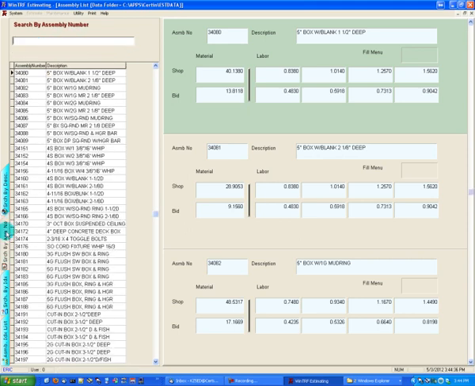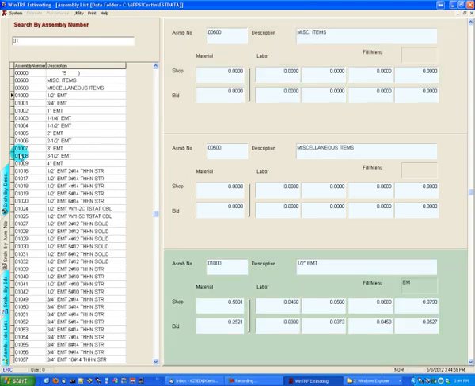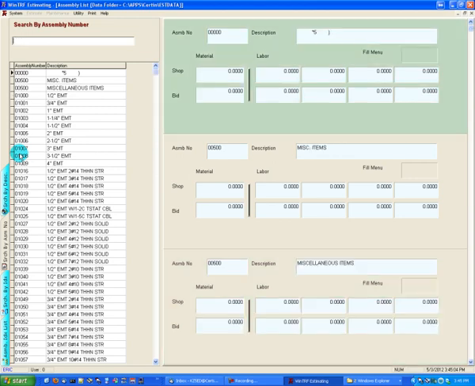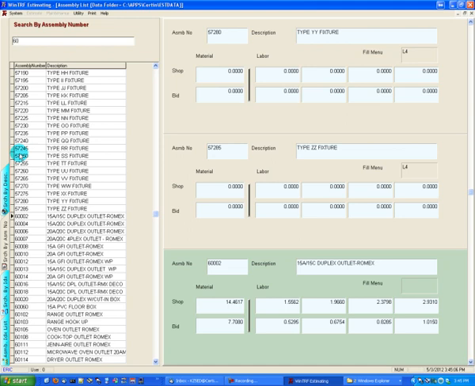The search by assembly number tab offers a list of all the assemblies in alphanumeric order. It also contains an entry field that can be used to locate assembly numbers using an incremental search. It's a 5-digit character for assemblies. Assemblies all have 5 digits, yet we have assemblies that start with the number 1000. So if I was looking for assembly 1000, I would type in 0100, it would take me to 1000. If I was looking for an assembly number 60, which 02, it would take me to the 6s.